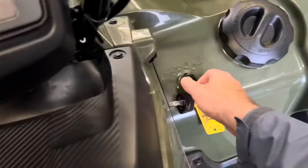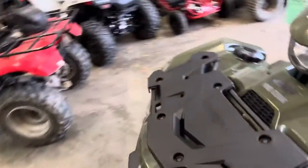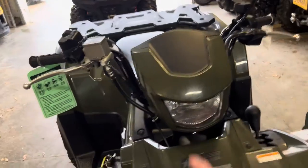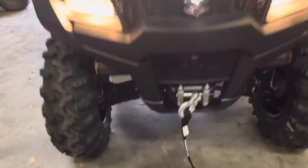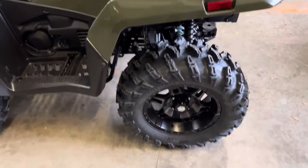Turn the key on real quick. Same way on the lights: off, on, lights on. Cool thing on the 500 and 750 — when the lights are on, you see just the two bottom lights are on, and there's also a top light that is not on until you change it over to auxiliary mode, which puts all three lights on at the same time. We've also already installed a winch on this machine and put bigger wheels and tires on it — we've got a set of 26s on this one, a really sweet looking ride.